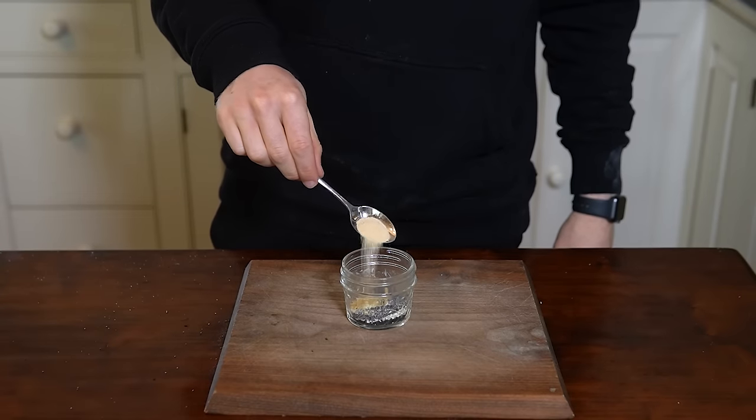For a second flavor I wanted to test, I grated in some Parmesan cheese, sprinkled in some garlic powder, five cranks of black pepper, and a couple cranks of red pepper flakes — and spoiler alert, this combo is insanely good. For the egg wash, crack in an egg, whisk it together, add some water, and whisk again.